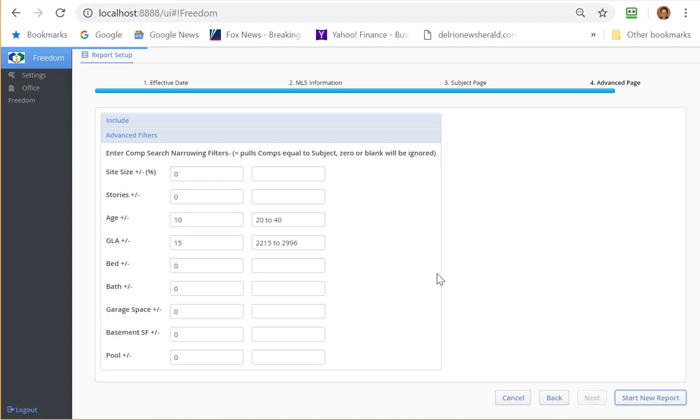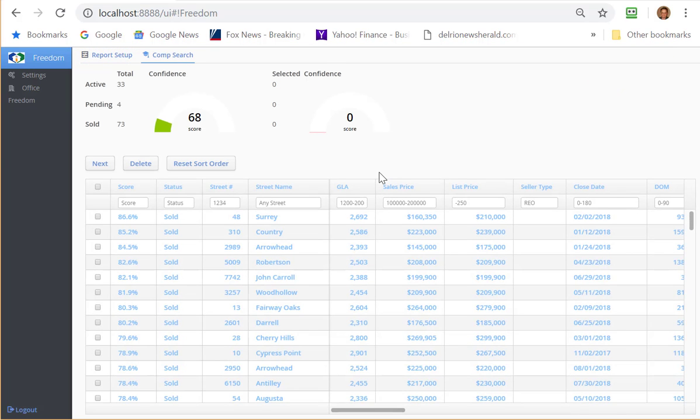So I'm going to get started. I'm going to click Start New Report. So we're importing about 300 comps. We're verifying or correcting the postal address with USPS, geocoding every property, scoring every property, and then sorting them where the best comps will float to the top. You can select the sort order and how the priority is set up, and then here they come.